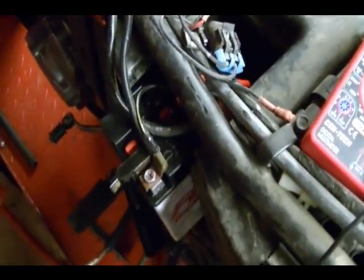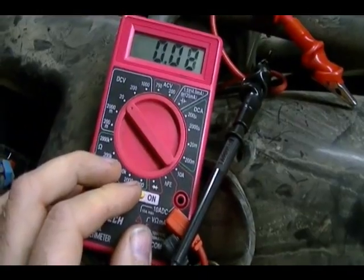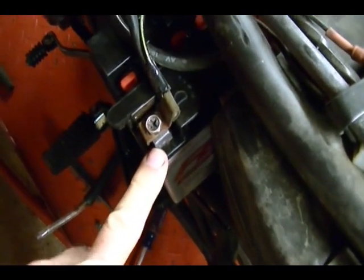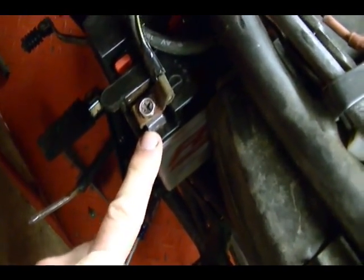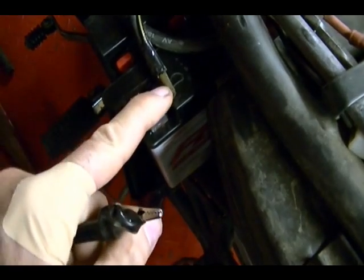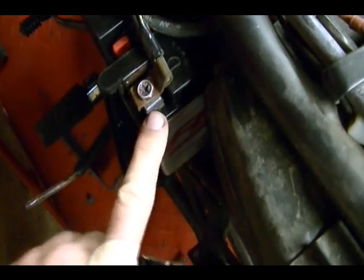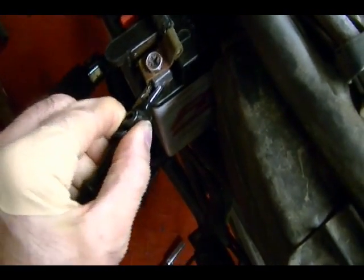Alright, so the first step is to turn your meter on and connect the meter leads to your battery. It's real important that you connect the meter leads directly to your battery post. That's real easy to do on a car because there's plenty of room. On a motorcycle it's not so easy. That's why I have the battery slid out like this. But connecting my lead, say here, or to this bolt is not connecting it directly to the post. You want it directly to the battery post.